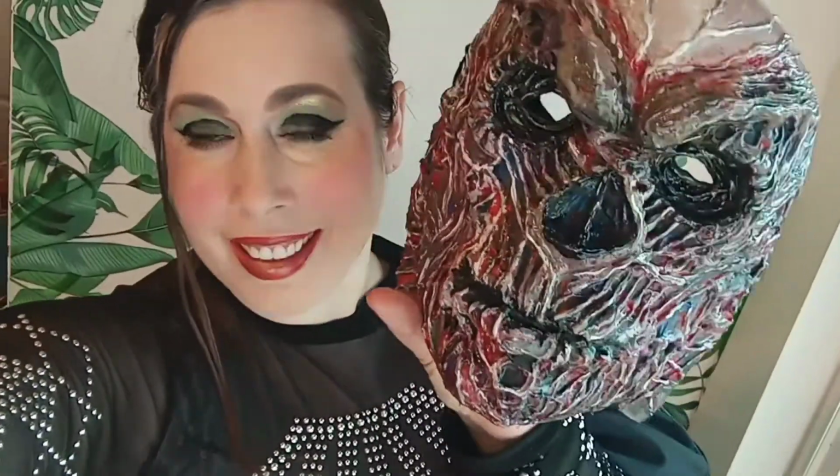This way you can cut away any excess so that the mask will have a snug fit. Hi everybody, my mask is all done. This is how to turn a $1 mask into a Vecna mask. And you can extend this out to make the veiny things that come down from the neck with some cardboard and continue making the little veins with stripes of hot glue and paint.